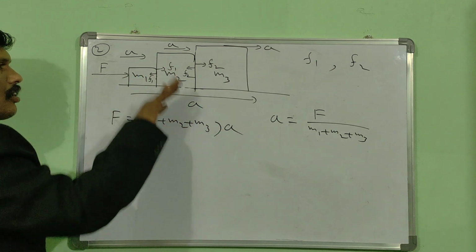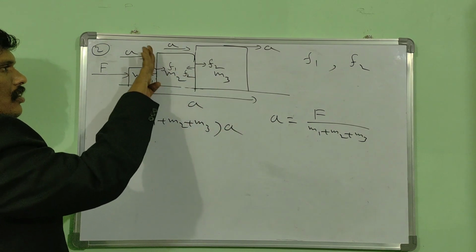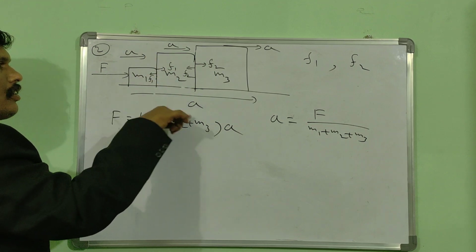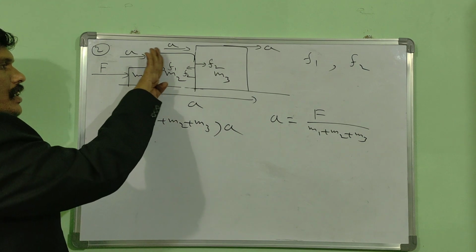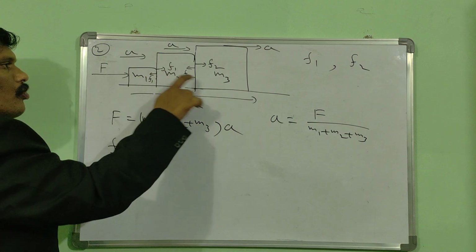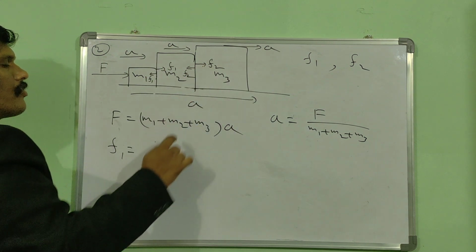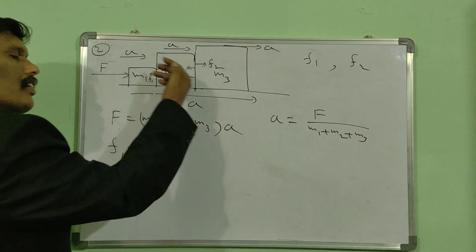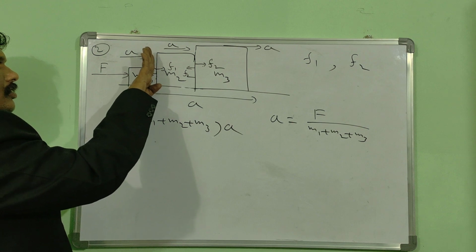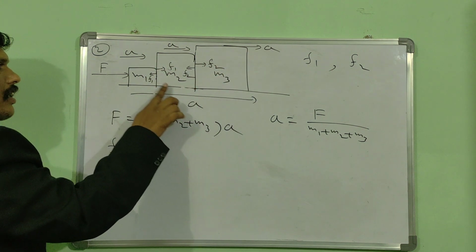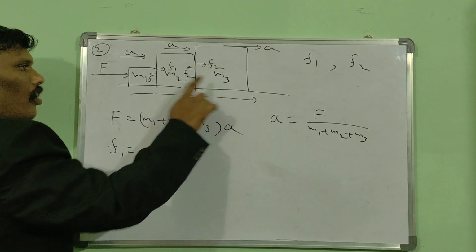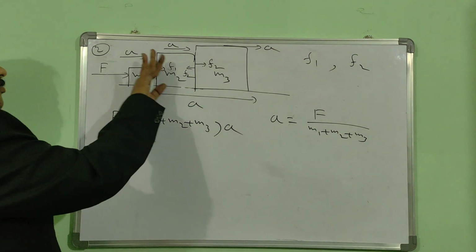Then what is the total force acting to move these 2 blocks at this contact? Only F1. So at this contact, only F1 is acting to move these 2 blocks, because at the second contact the forces are equal and opposite and cancel each other. That's why only the contact force F1 pushes the total system at this contact. So at this contact, F1 pushes the 2 blocks. That's why to calculate F1, it pushes 2 masses.